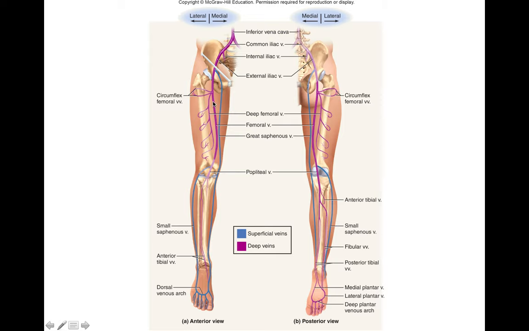So here's the femoral vein. We follow that back up, and it becomes the external iliac, and the internal iliac feeds into it to become the common iliac. So again, right above this branch, you've got the external iliac vein here, the internal iliac vein here, and when they branch and come together, that's where your common iliac vein will start. And then both right and left common iliac veins will feed into the inferior vena cava.